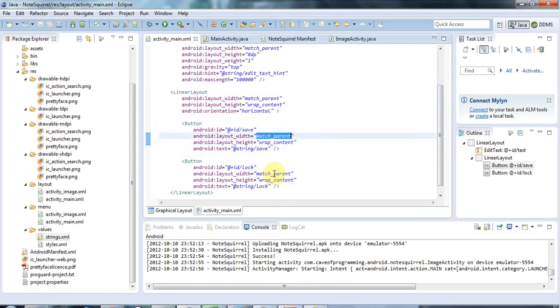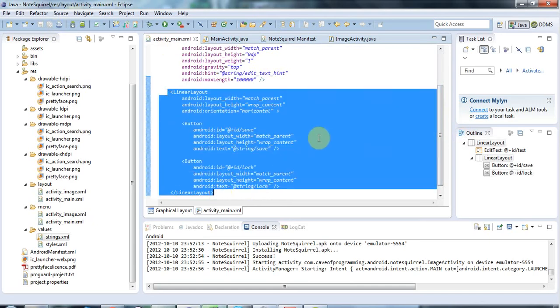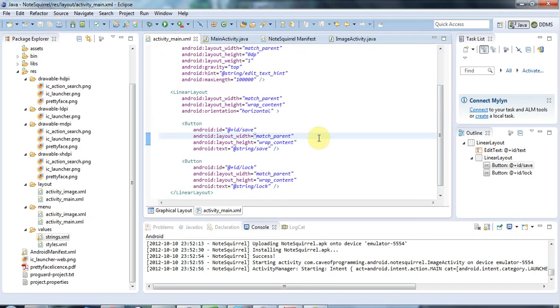If each one matches the parent width, each one would take up the whole width of the linear layout, and we would only see one button because the other would get hidden behind it. So I'm going to set the layout width here to 0 dp, 0 density independent pixels. I'm telling it, when you look at the layout width here, don't bother calculating anything, just make it 0 pixels wide and forget about it. So that's an efficiency thing.